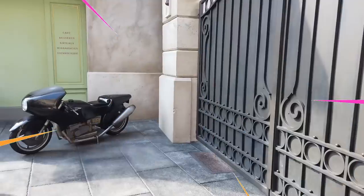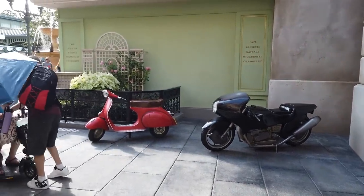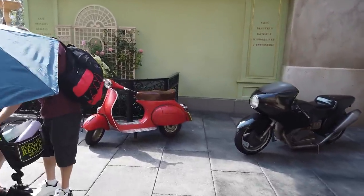I just think all the oversized things in here are so cute, like the Christmas lights above and the leaves. And then you will return your glasses and you know when you are shrinking or growing to the size of a human again, because look at the tile when you're the size of a rat. And then look at the tile when you're the size of a human again. And as you leave, another little thing you can take a photo with. You've got Chef Skinner's little moped as well as Colette's motorcycle parked outside here. And you're welcome to jump aboard and grab a pic.